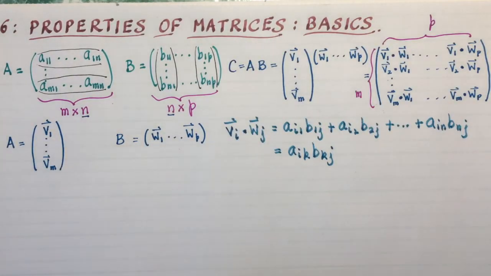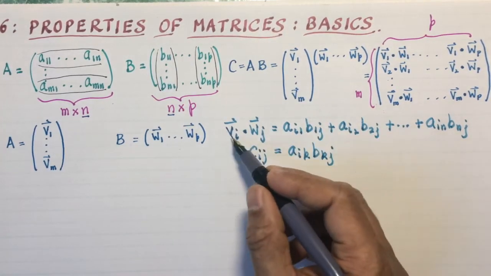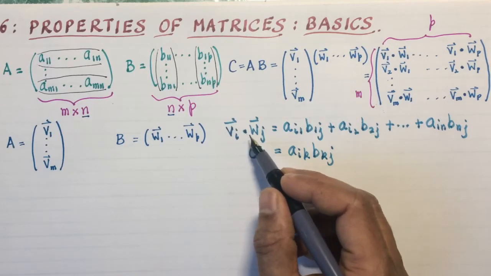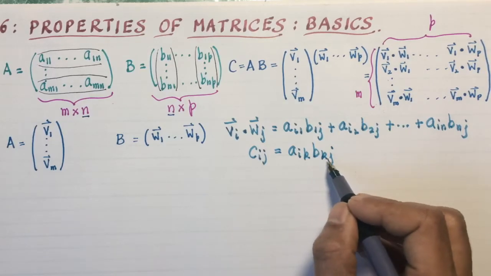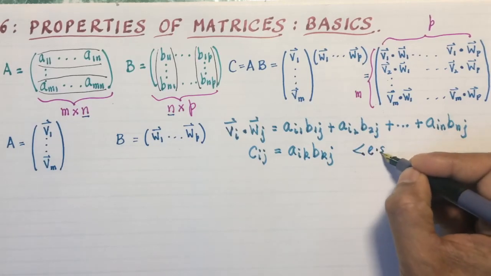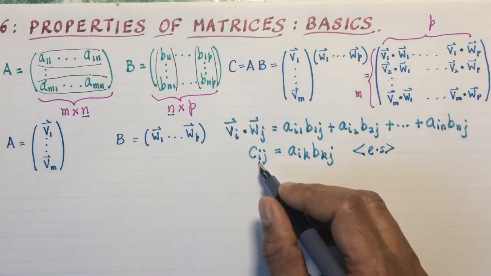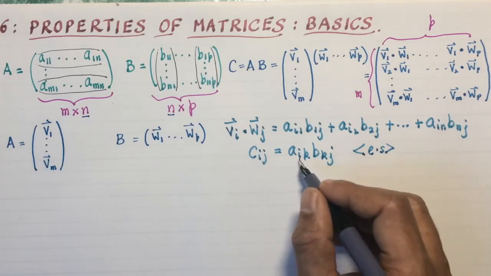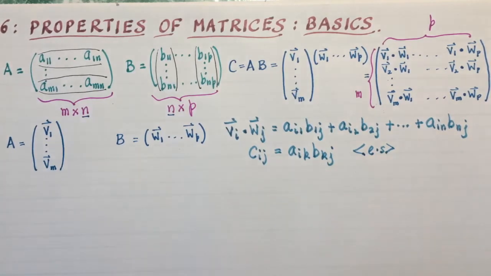If I indicate the product as C, then the general term c_ij, which is also equal to Vi vector dot Wj vector, is given also by this symbol c_ij, which is a_ik b_kj. Remember, by the Einstein summation convention, repeated indices are summed. i and j are not repeated because i occurs just once on the left side and just once on the right side, and same with j, but k is repeated on the right side. So that's one way of indicating the general element of this product.